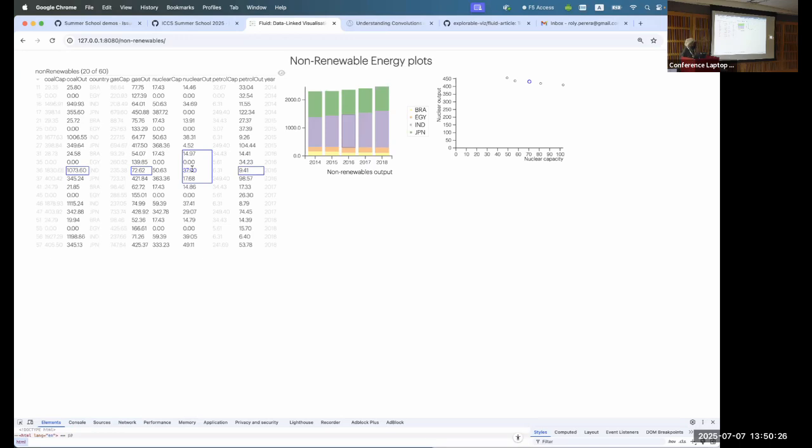The other thing to notice is that we picked out a row of data here as well, which is interesting. And perhaps you can see that if I move around in this column, there's very subtle highlighting moving around on the bar chart. Do people see that? I think if I drag it, it's a bit more visible.